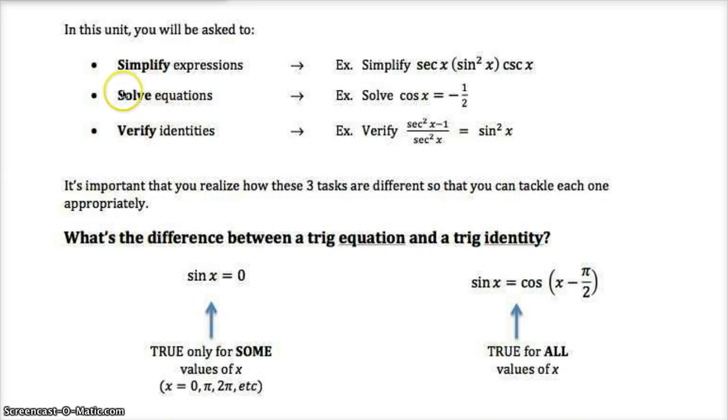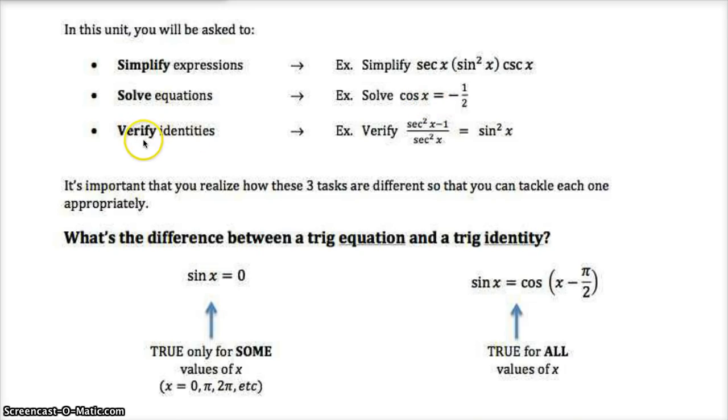We're moving on to Lesson 2 here. In this unit, last lesson you talked about simplification. We gave you an expression and your job was to simplify it into the simplest form possible. I know that gets a little questionable. What does simple mean? We try to say, try and write it as a single expression. Then eventually we're going to solve equations. You know you're solving when you have an equal sign and the word solve. That means you have to calculate the values of x, or what are the angles that when you take the cosine of that angle, it would produce an answer of -1/2. So we would find those angles.